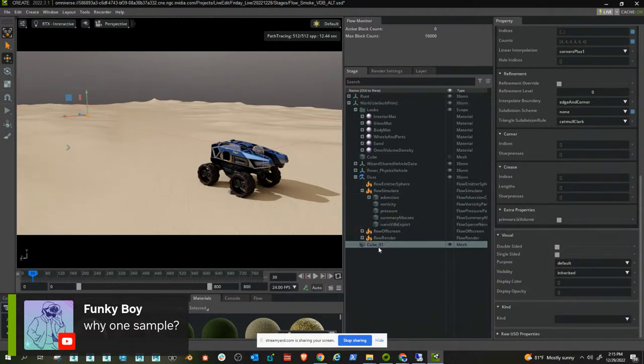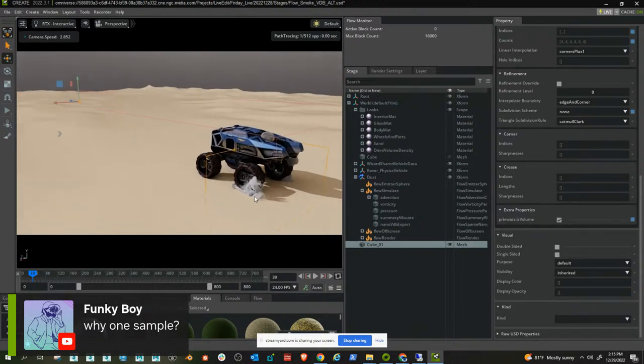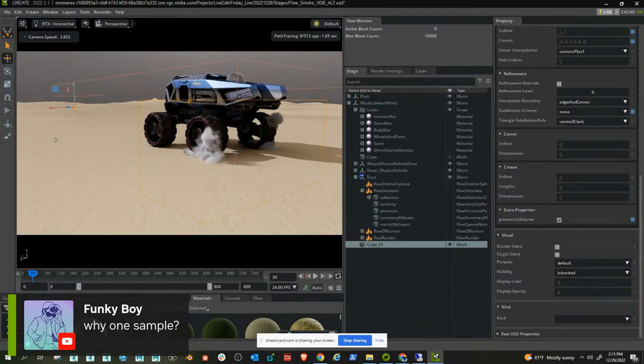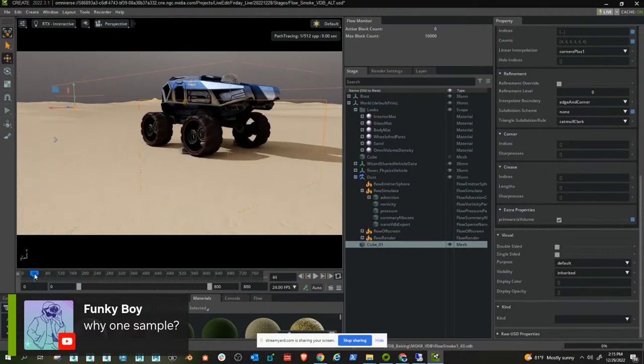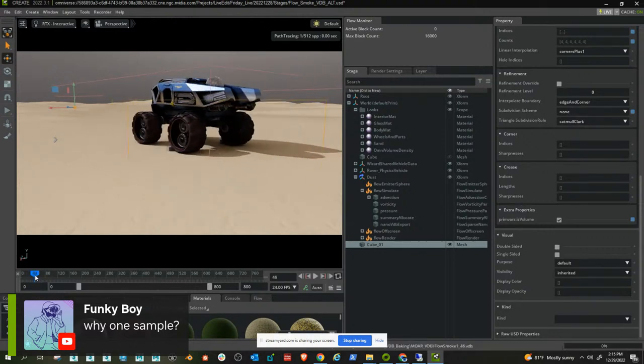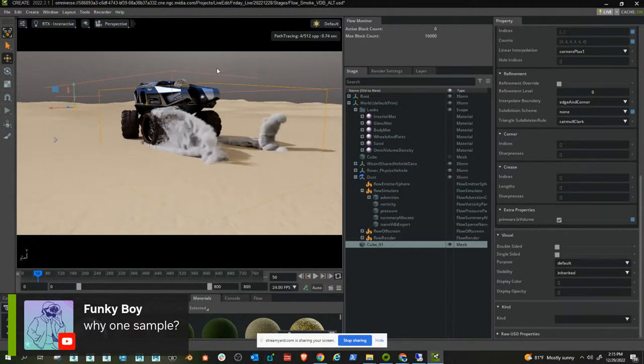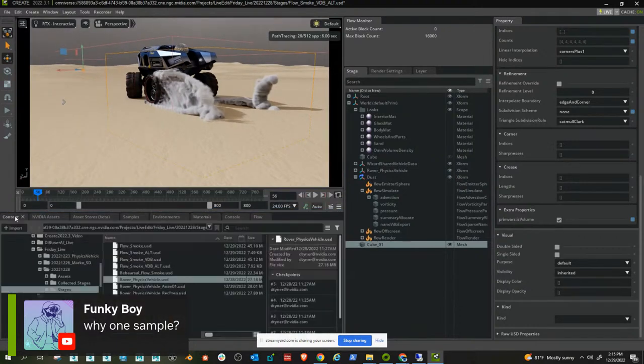And the one thing that I need to do is tell this cube that it's a volume. Okay, so now that I tell it it's a volume, it's like, oh, okay, well then I have a thing, right? Look at that. Tell me if this is getting choppy. I suspect at this point it's going to be getting really choppy. So basically now you have your flow sim and it is rendering in path trace mode, and you can do a bunch of things with it, which is pretty neat. So what I'm going to do is come over here to content, and I'm going to open up the other VDB.